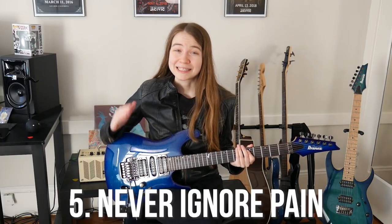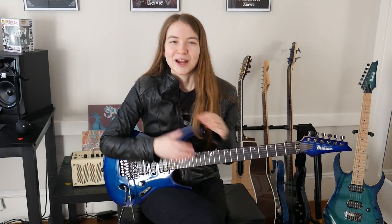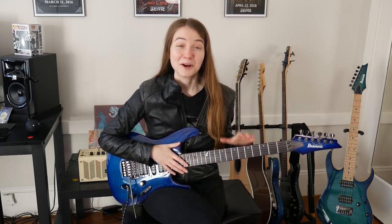My fifth tip when you're learning guitar is to always take breaks when you're experiencing any pain. Now by this I don't mean the normal pain when you haven't built up calluses and your fingertips hurt a bit from pushing on the strings — that is normal and some level of pain there is to be expected. But if you're experiencing any sharp pain in your wrist or hand, or if your fingertips really hurt to the point of being very uncomfortable, you shouldn't just try to push past it. I've struggled with this in the past trying to record a cover, and every time I ignored the pain I would be out of commission for a week or more compared to just taking a day or two off. Pain is your body telling you something is wrong — you need to figure out what level is actually damaging versus just getting used to playing, because you don't want a long-term injury that prevents you from playing for months.